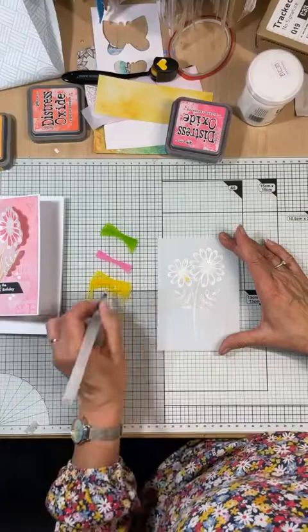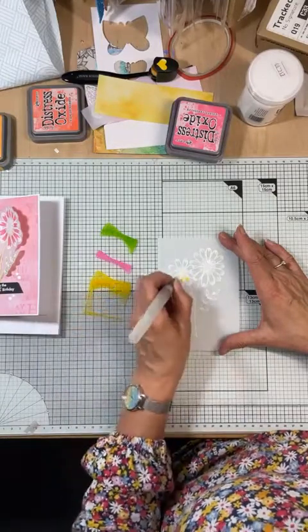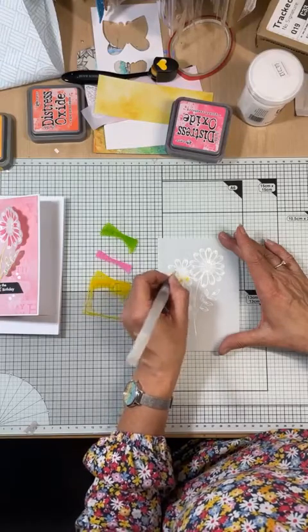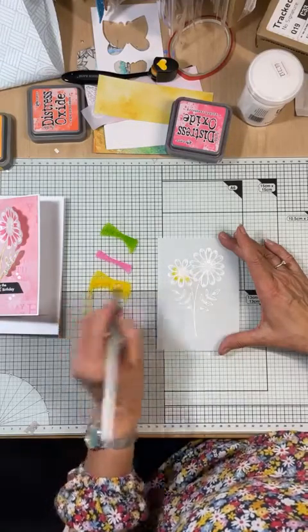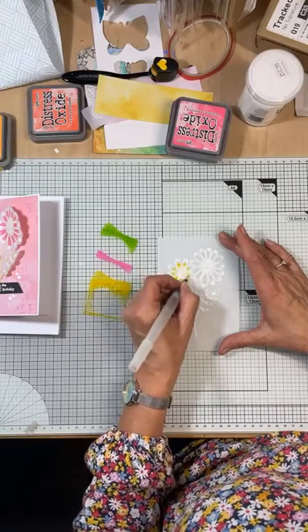So I'm just going to start painting and adding some colour to my embossing, and I'm just going to do like half of the petals, and then I'm going to bring the pink into the bottom, so I'm going to have two tones to my petals.